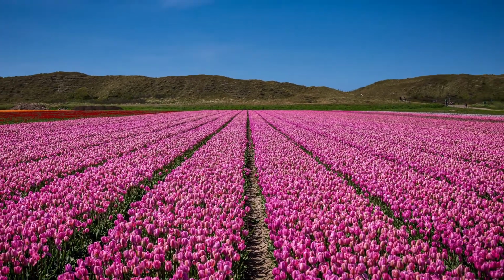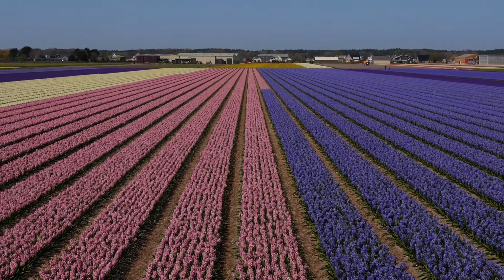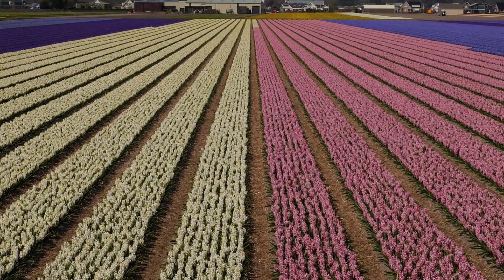Of course, Holland is known for its tulips, among other flowers. Driving along the countryside, you can see fields of tulips and hyacinths. Not only can you see them, you can smell them. One of the things I remember so vividly was the potent fragrance that you smelled while driving by these fields of tulips and hyacinths. You can also often see them from the train when en route to other destinations, but it all depends on the time of year, with April being the best month to see them in bloom.